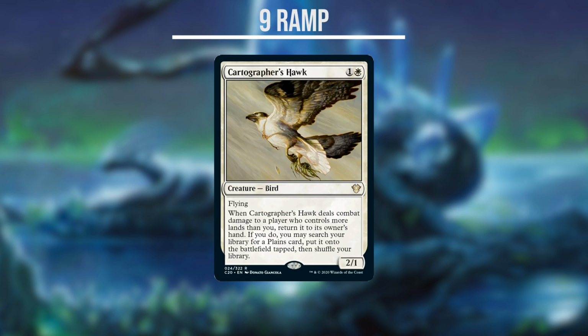Cartographer's Hawk is a horrible inclusion in the deck, clashing with your superior green land ramp and generally being subpar at best. It should have been in any of the non-green precons, not here. This section needs a lot of work.